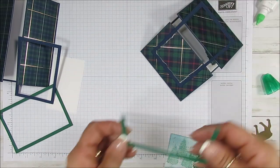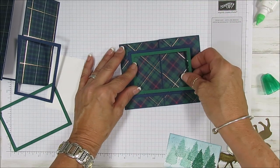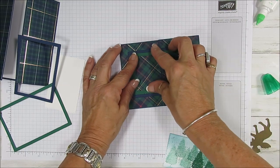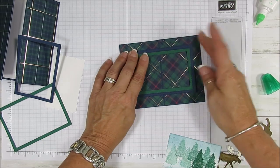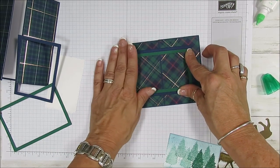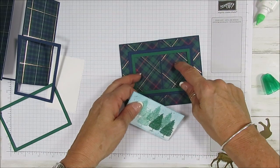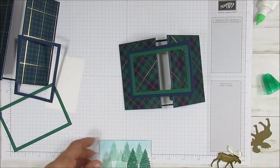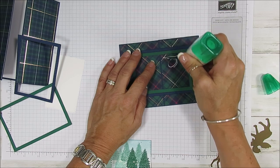And then we're going to put the other size frame in here. Here we go. Make sure it's lovely nested together. Now for this part, there's going to be glue over there so you can see the interlock. Now I'm going to take this and put my glue all over here.